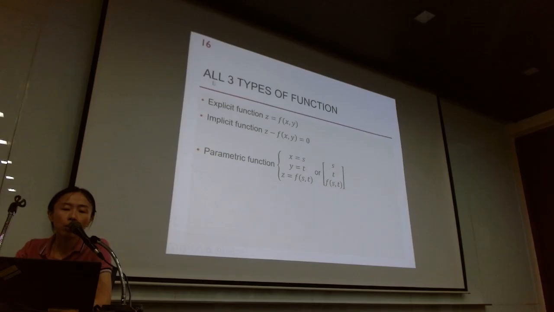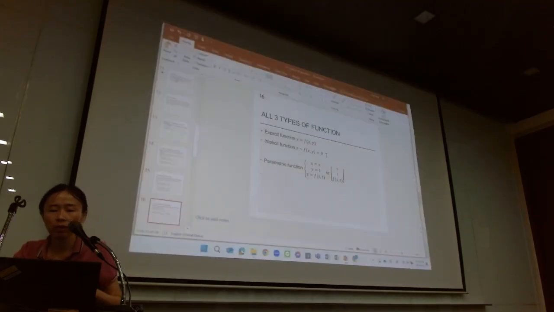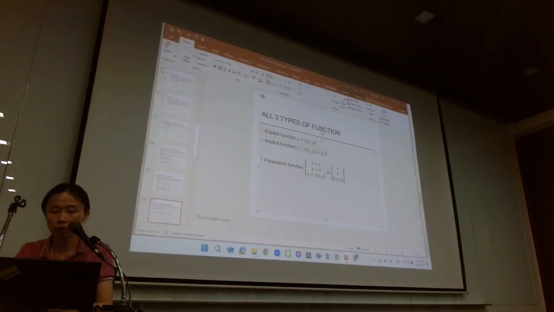Then for all three types of equation, now we give a summary. So explicit: z equal to f(x,y) in 3D. So z equal to f(x,y), or we can write z minus f(x,y) equal to 0. Or we can write big F(x,y,z) equal to 0.